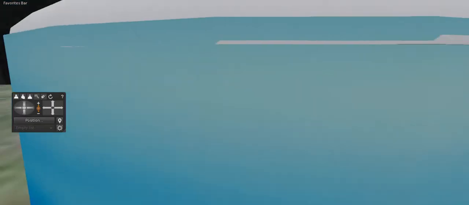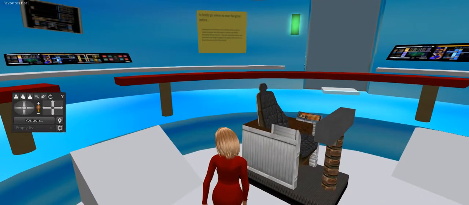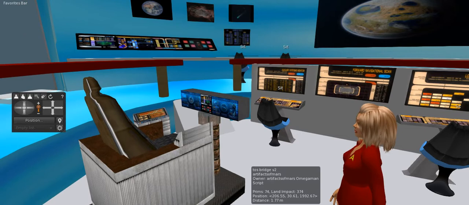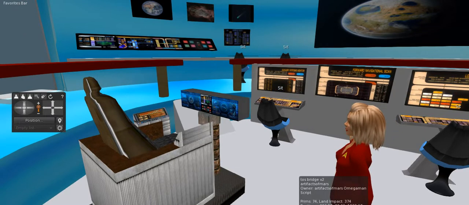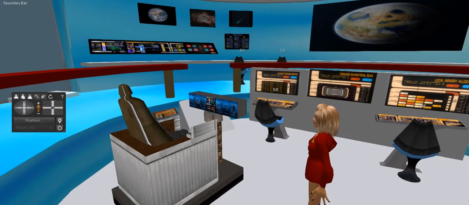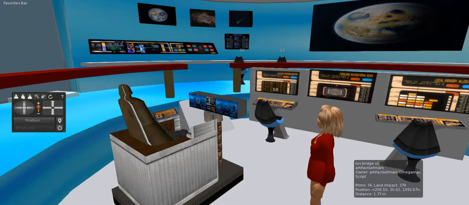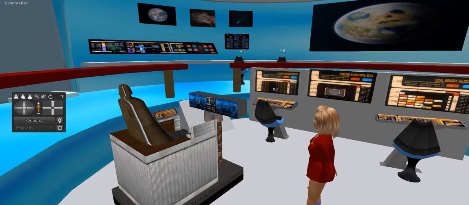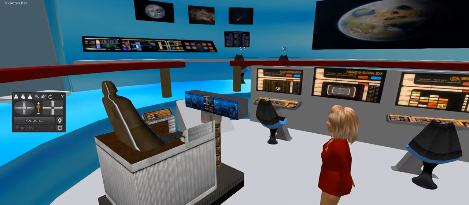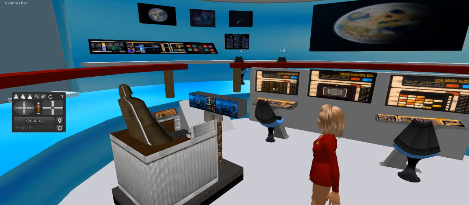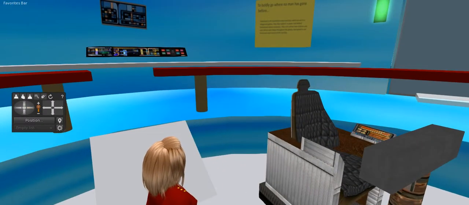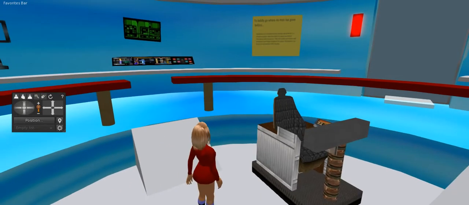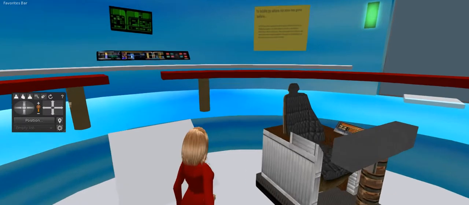Captain's chair, that's actually from something else. This design narrowly won out over another one. So I decided to keep it, and the captain has his or her whatever heads up display right there. You can see that. So I think this is a better, cleaner TOS bridge than the others. It doesn't have all the features, but I like the design better. I can change the alert stuff right there.